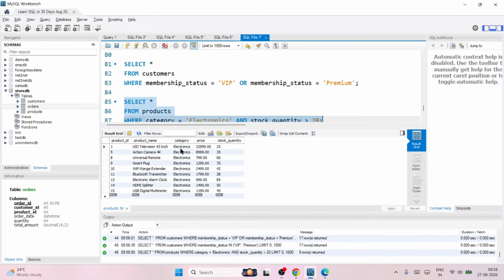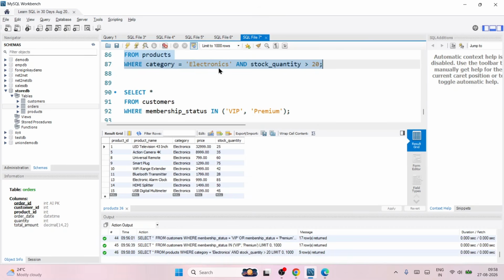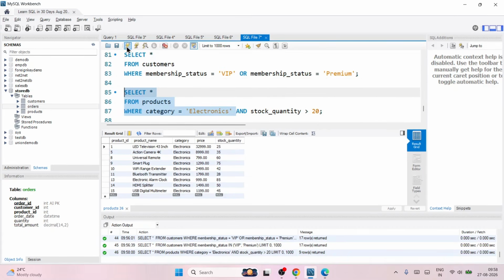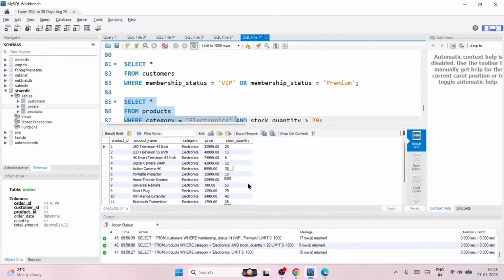And altogether, we have around 15 records from that electronics category. In that also, those who have stock quantity more than 20, only they are coming. You can check this way. Only don't add that AND part and see. You're having 15. Means there are products whose stock quantity is less than 20 also.